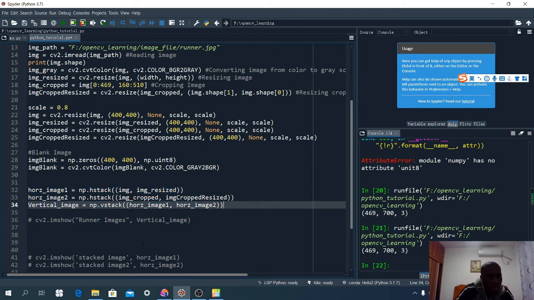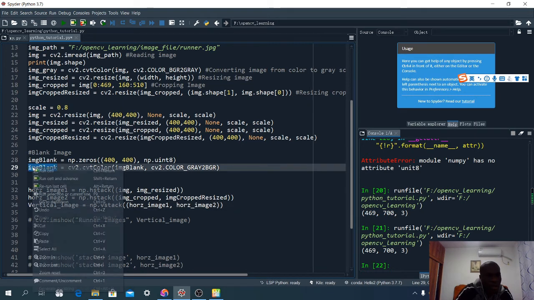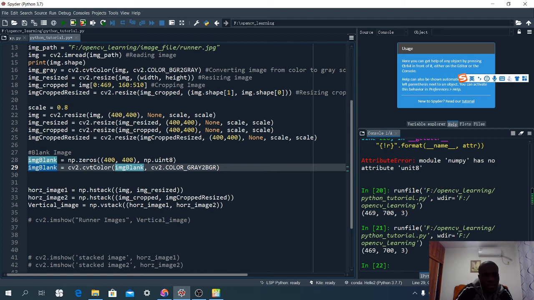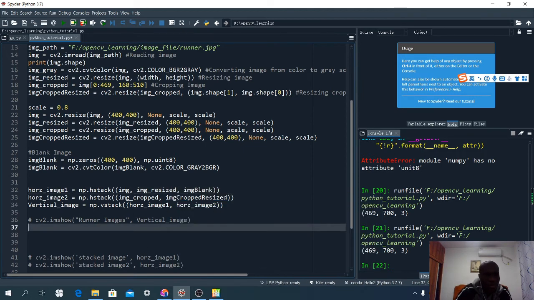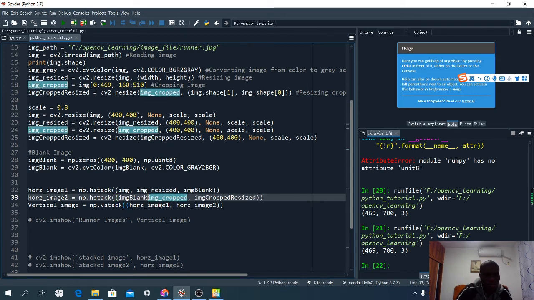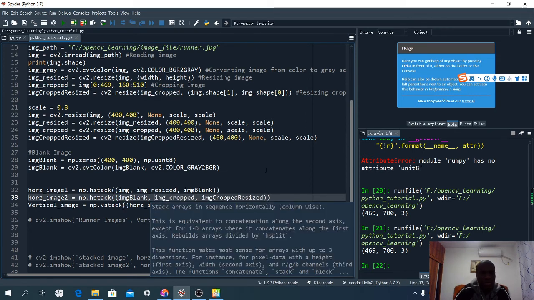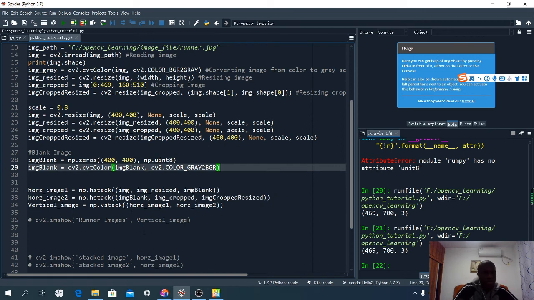Okay, I'm going to copy this particular one, then come to this place, space, and paste it here. Then again, I'm going to paste another one here, Control V. Okay, you can see it here. So if I run this program, it's going to show me 6 images stacked in one frame.